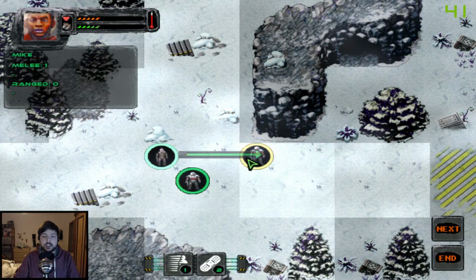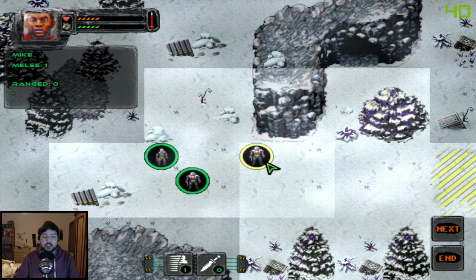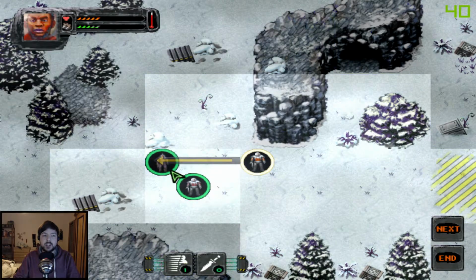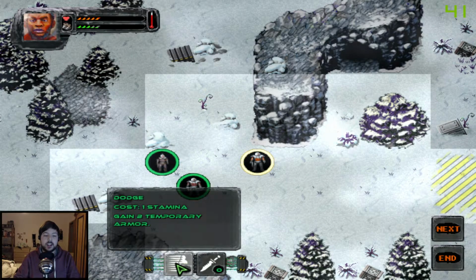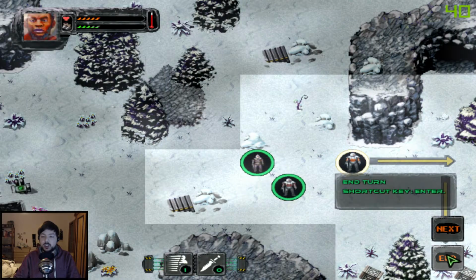Let's be a little careful. I'm a little scared. We should not leave him behind, especially, well, he's our soldier, but it doesn't really matter because his special ability is down already, and they all have the same melee stats. They all have a dodge skill, which will cost 1 stamina and gains 2 temporary armor, which is good.